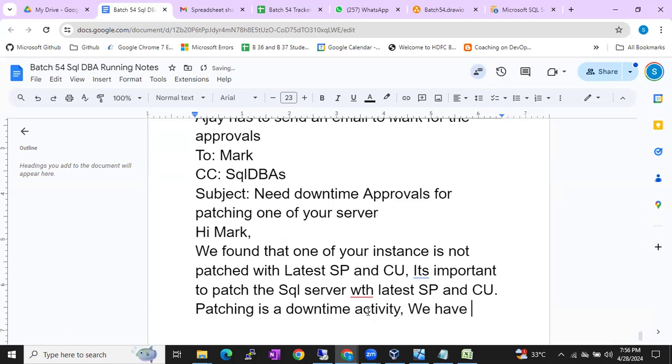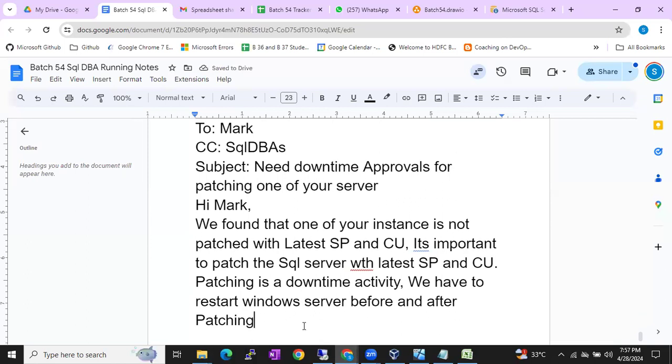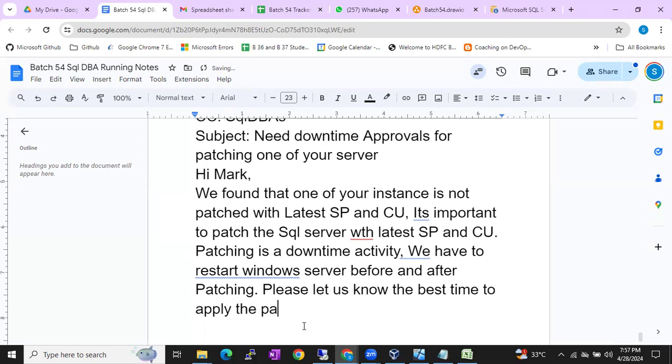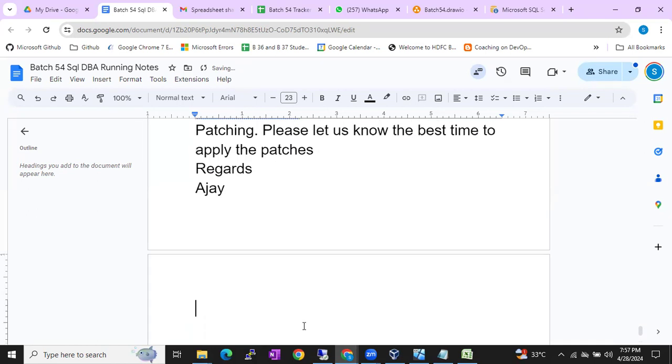We have to restart SQL Server and Windows Server before and after patching. Please let us know the best time to apply the patches. Regards, Ajay, SQL DBA, something like that.